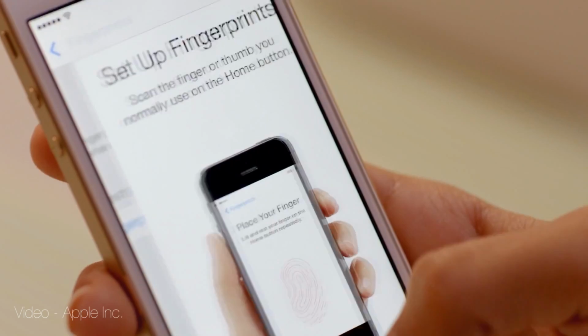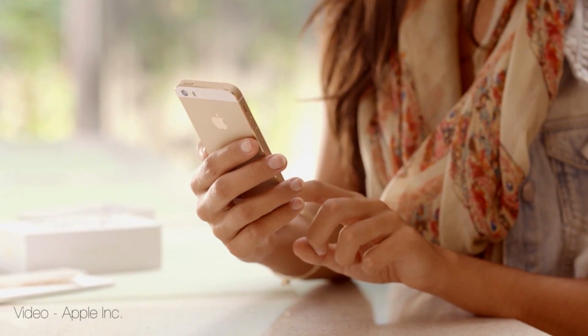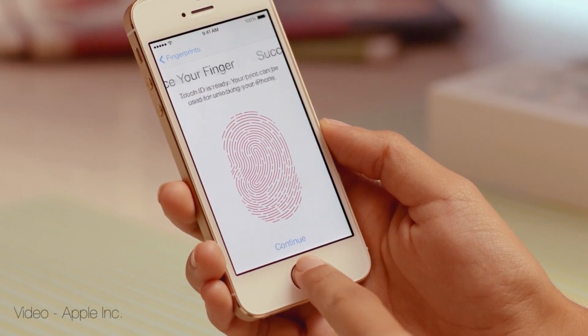And hopefully this fingerprint scanner is going to alleviate a lot of those annoyances, and hopefully it just builds and gets much better in the future. But for now, it's a pretty big gimmick and just something that they can talk about. But if it does prove itself, I think it's going to be pretty cool. So those are my opinions on the 5C and the 5S and what Apple's doing with those and what their ideas behind it, at least what I think their ideas behind it are.